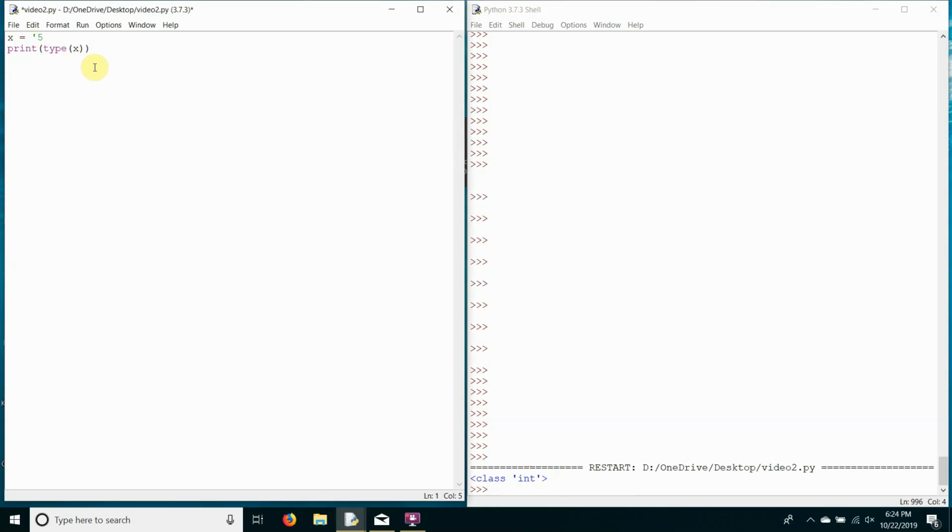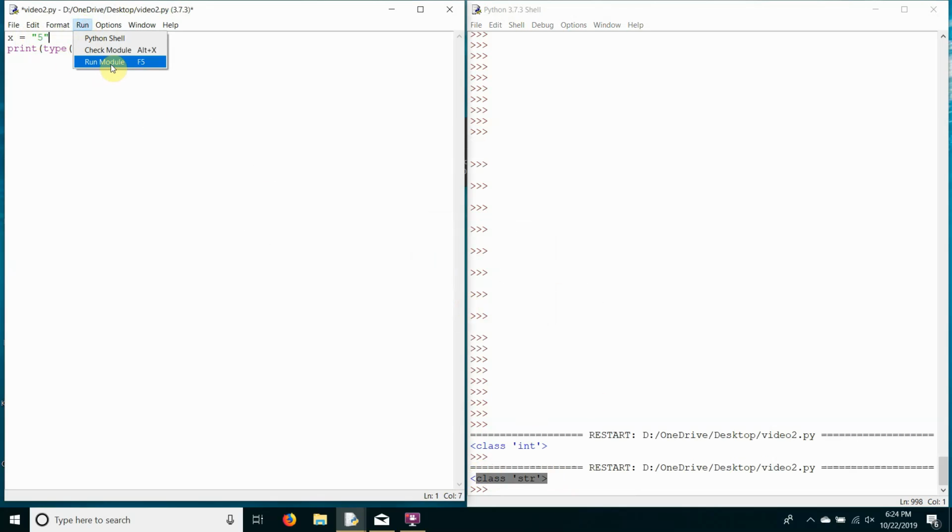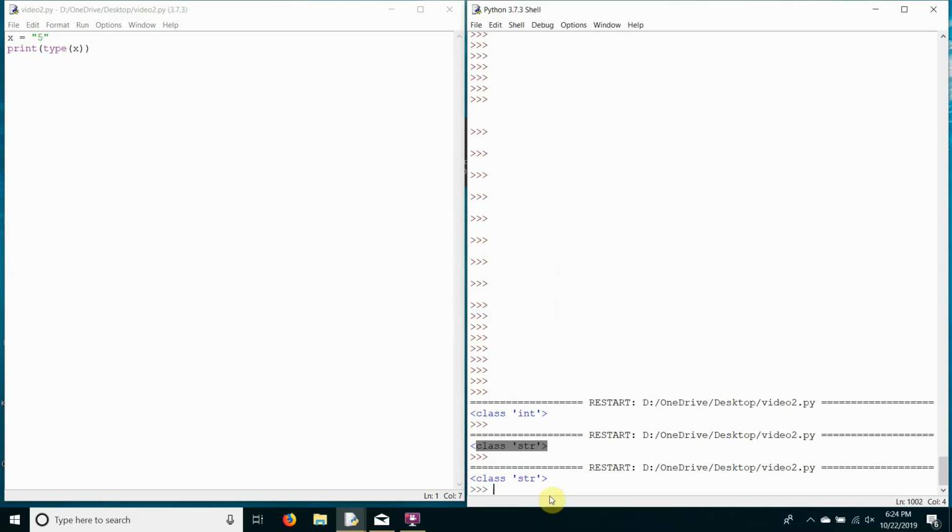If I put quotation marks around it, I'm going to see that 5 is a string. By the way, I can use double quotation marks, doesn't change anything. Single or double, it's still a string.